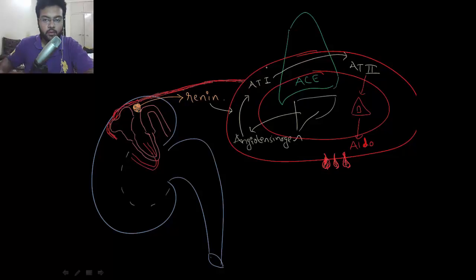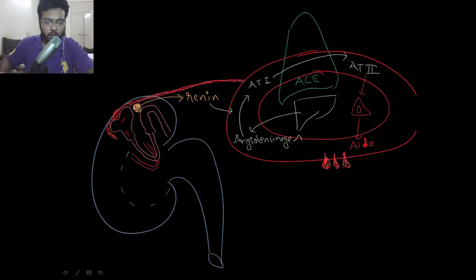Let's begin with renal physiology now. Here is one kidney with orientation of nephron, right? Here is the Bowman's capsule, the proximal convoluted tubule, the descending limb and the ascending limb making loop of Henle, and here is the collecting duct. Here is the afferent arteriole, the glomerular tuft and the efferent arteriole.